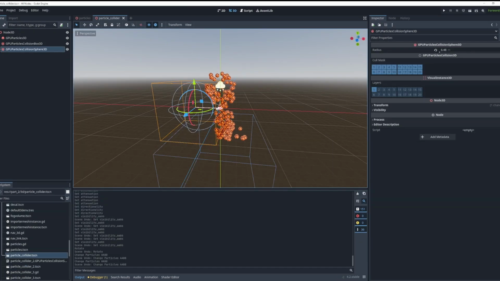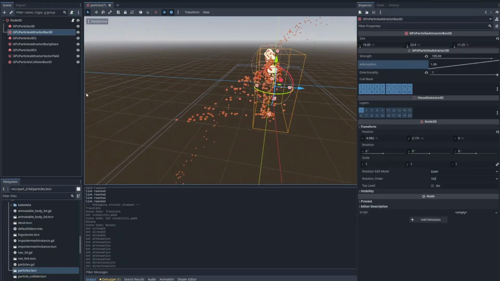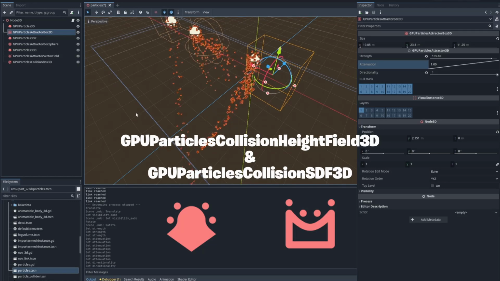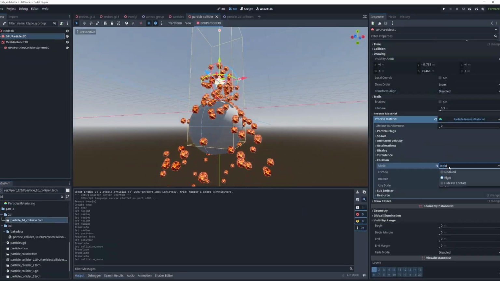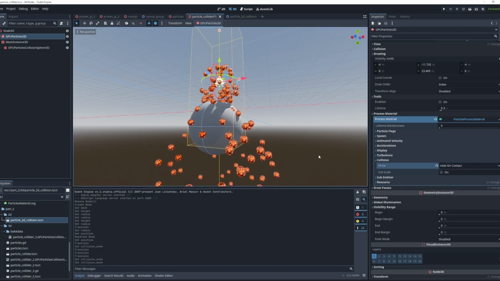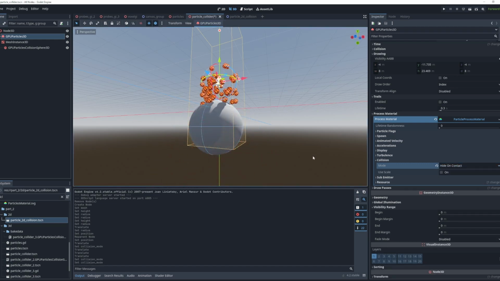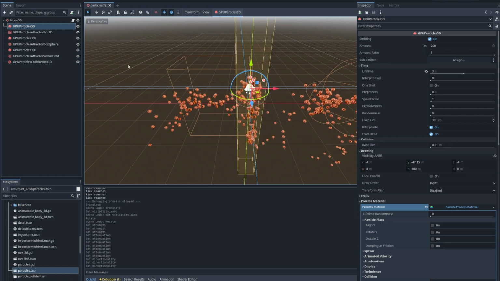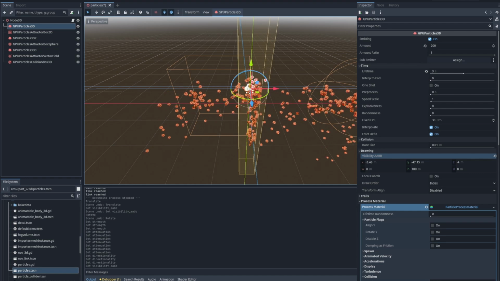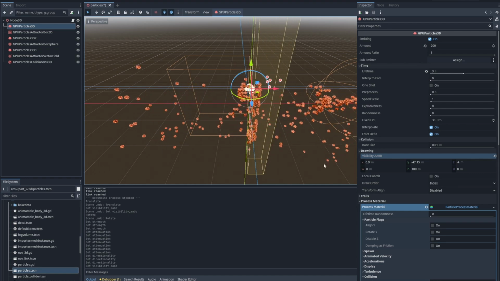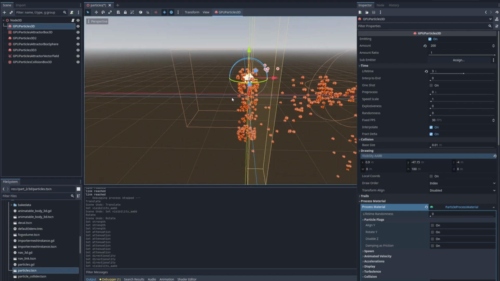New are also particle colliders. Primitive particle colliders come in a box and sphere shape, even though there are more complex versions later on. And they do exactly what their name suggests. They are physical obstacles for particles and let them either bounce off or disappear completely, depending on the configuration of the node. For both colliders and attractors to work, you have to make sure that they intersect with the visibility AABB of the emitter node, or else they won't work.